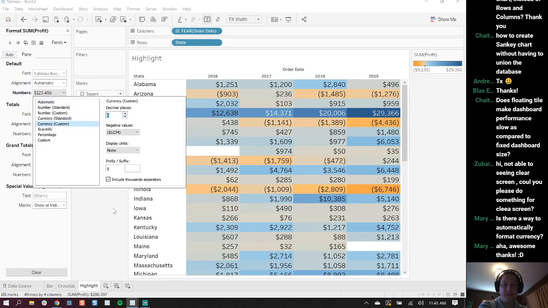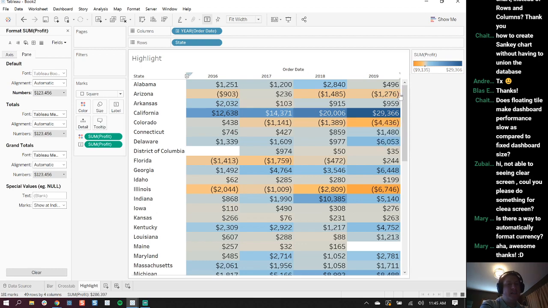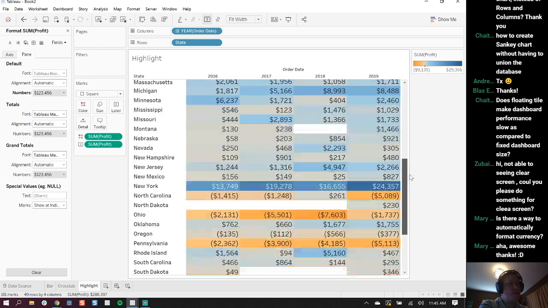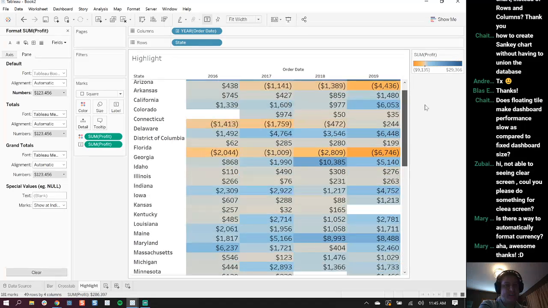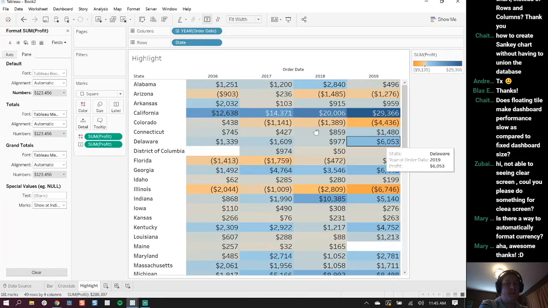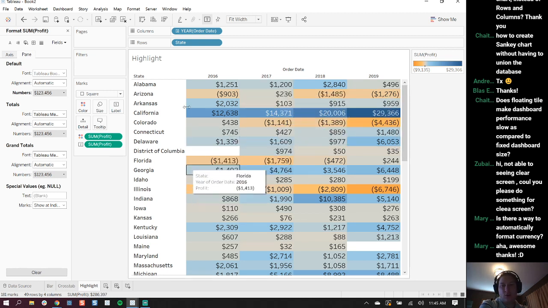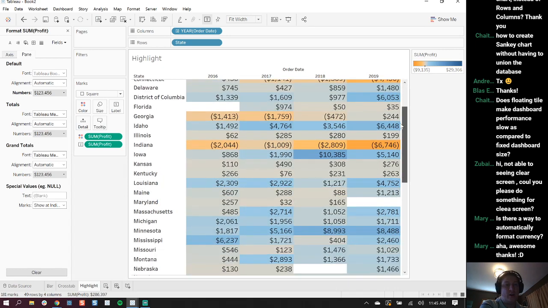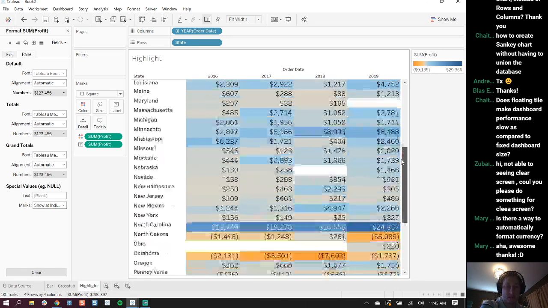and I did some formatting to make this be a currency. So the reason this is a little bit better in most but not all cases is your eye as a user should be drawn to the darkest orange or the darkest blue. And overall, you're probably going to be drawn more to the orange than the blue. So this helps you find where are the things that are going really well and where are the problem areas.